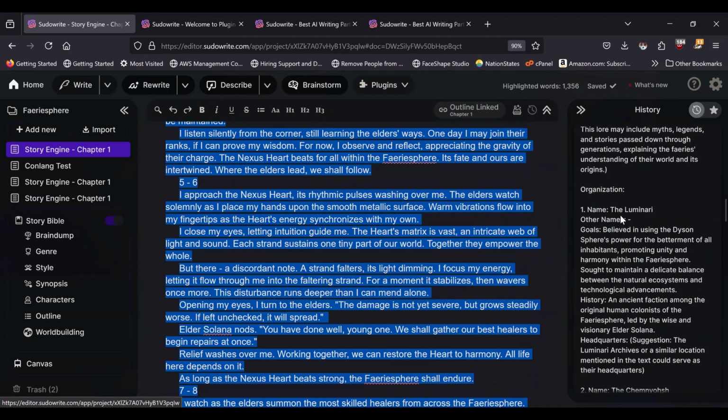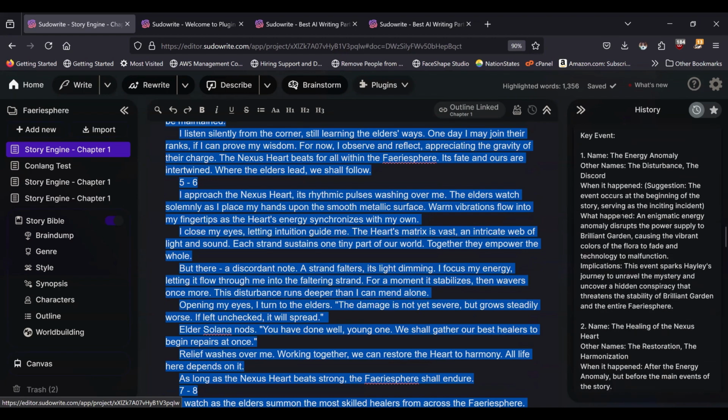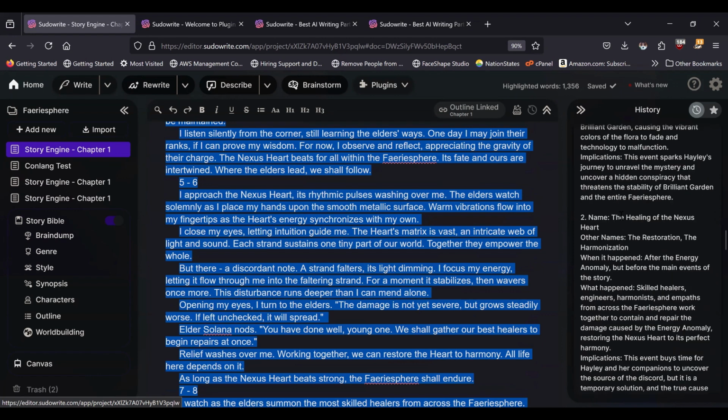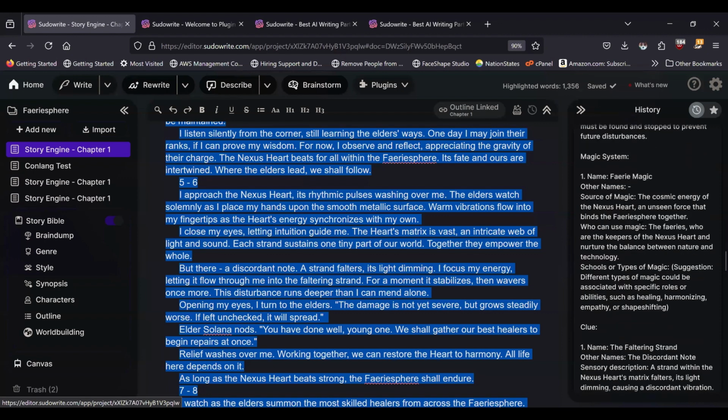We've got lore. We've got organizations again. We have key events. Although it has additional details because this chapter has more specific information that wasn't included in the brain dump.